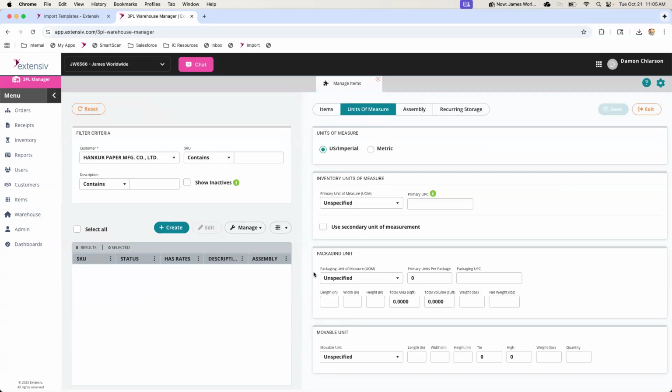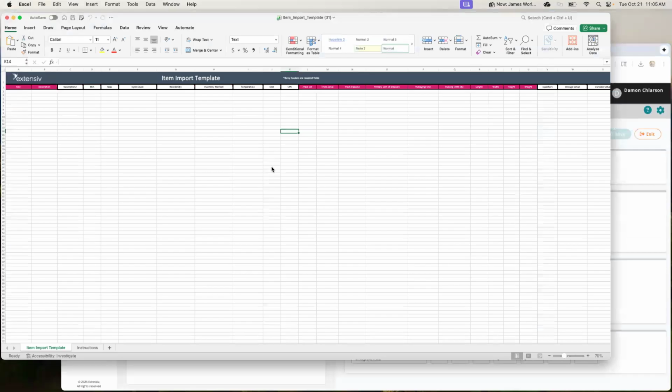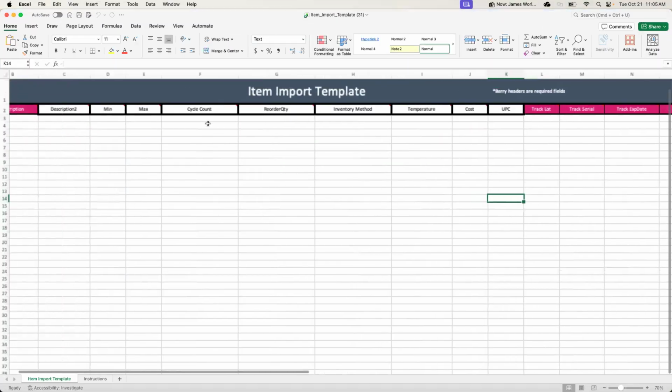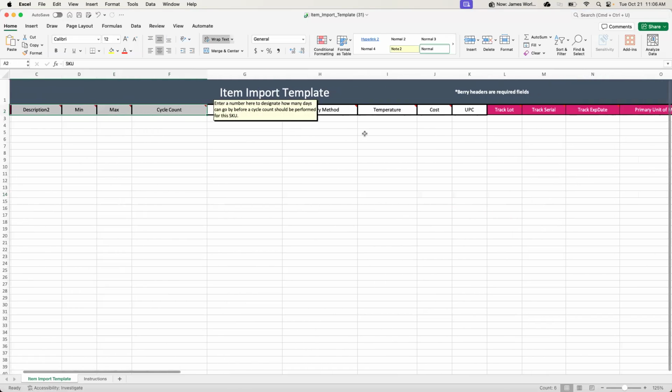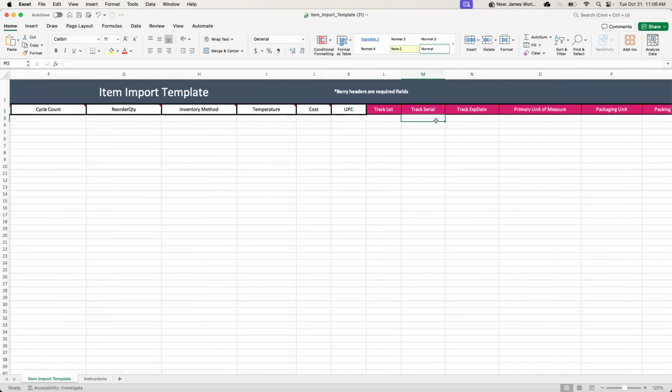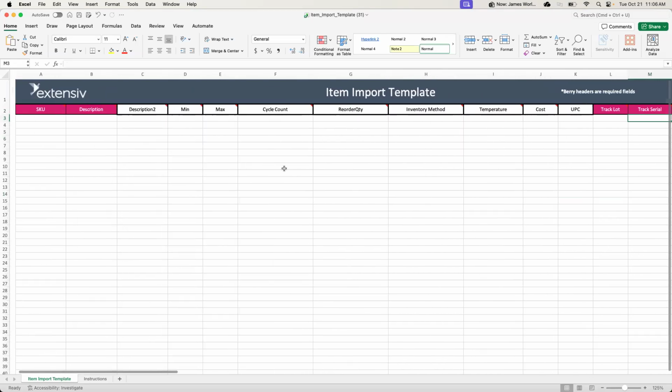So when we have a big list of SKUs, rather than doing that one by one, right? Sometimes you might have a customer with 2,000, 3,000 SKUs. Then you might have some that have four or five. So when we're looking at a big amount of SKUs, we just like to import it here. And so it's going to fill out all those fields on that create item area. We're just basically going to tell the system what we want it to create. Each row is going to be its own SKU, and each of these columns is going to be an option regarding that SKU.